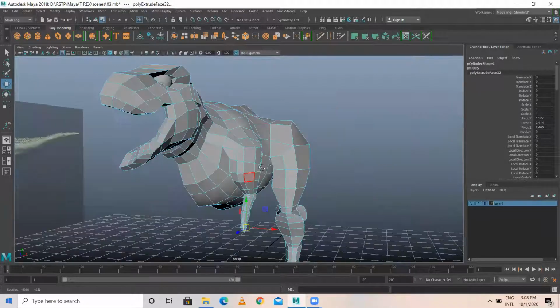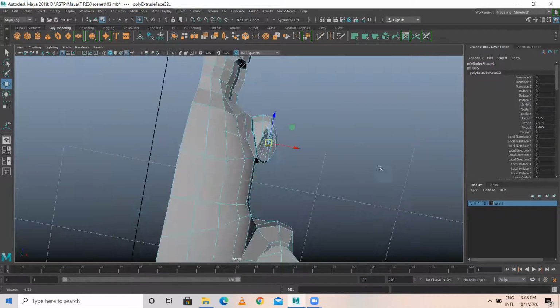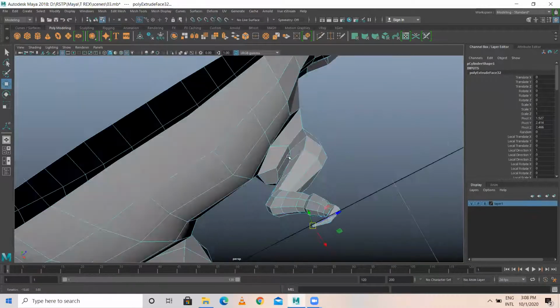So something like this. Now this and all has become quite smaller, so we need to work on these things again.